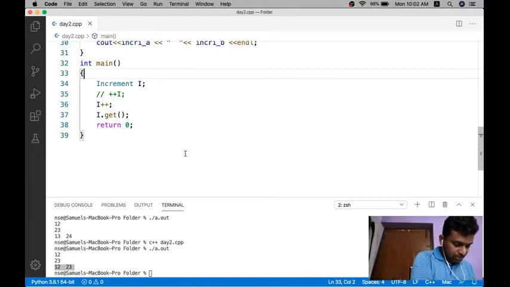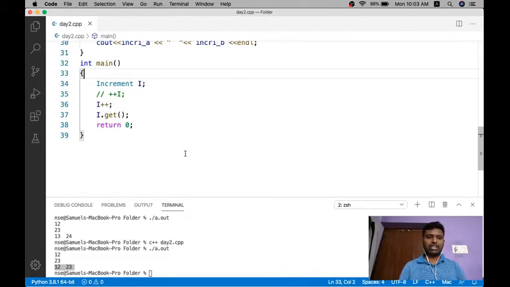Is there any limitation? Will it do only plus plus operation? What if I do minus minus operation? Since it's a normal function, again I can use any operator, plus plus, minus minus, anything. There is no limitation except for the few things which I said before, right? Dot, dot asterisk, scope resolution, sizeof. Except these operators, all other operators can be used, right?